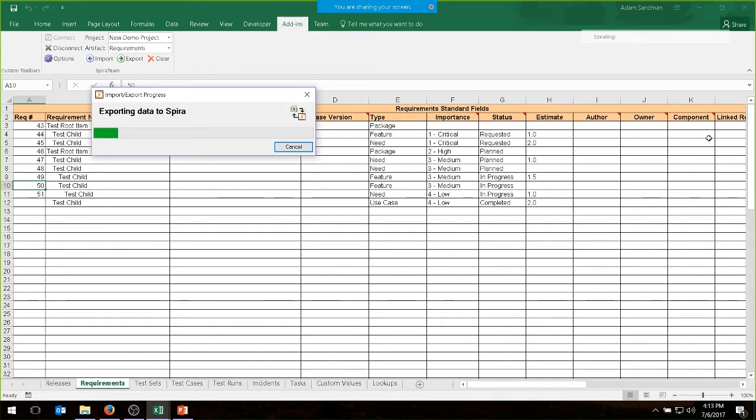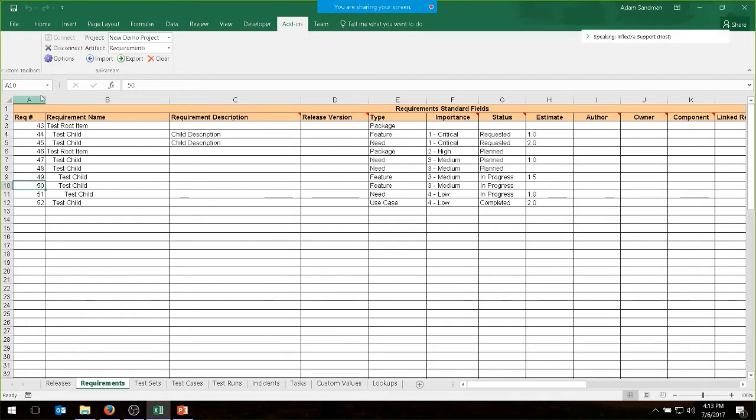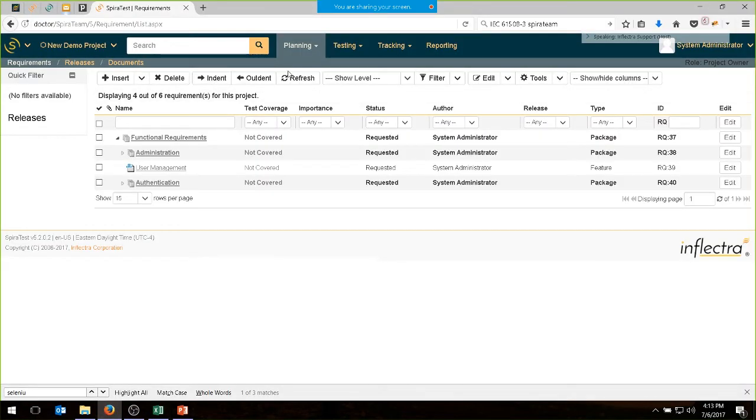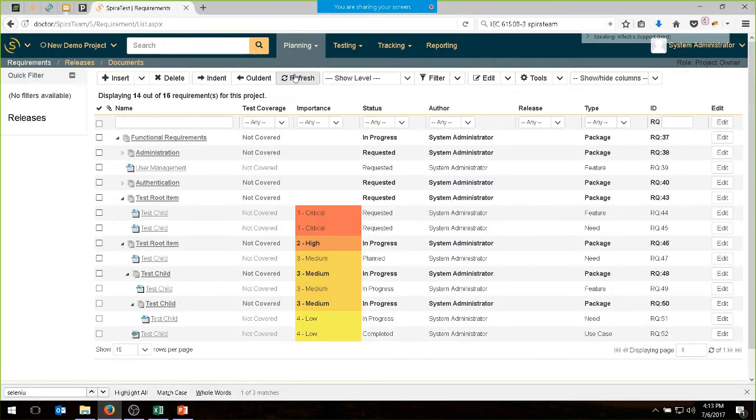As it does the import, it will assign a requirement ID to the particular requirements right here, and that way if you import a second time, it will be smart enough to do an update rather than duplicating them. If you want to import them a second time, you should go in here and delete those numbers, and that way it will do a fresh import. If we hit refresh, we'll now see we have some requirements, which is perfect.